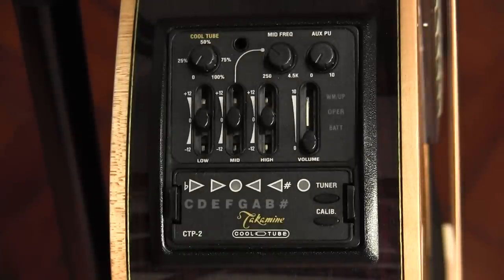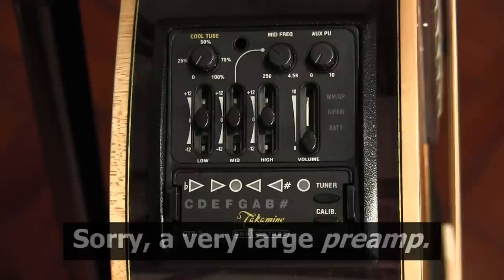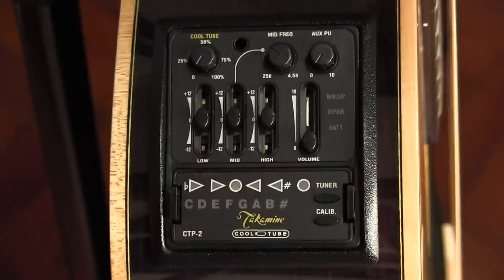What about the looks? Well, Takamines are what they are. I agree that this is a very large pickup and it's very obvious. If you don't like the looks, once again, there's the option to go with the line driver pickup, which hides inside the guitar and does not involve any cutting at all into the side of the guitar itself.